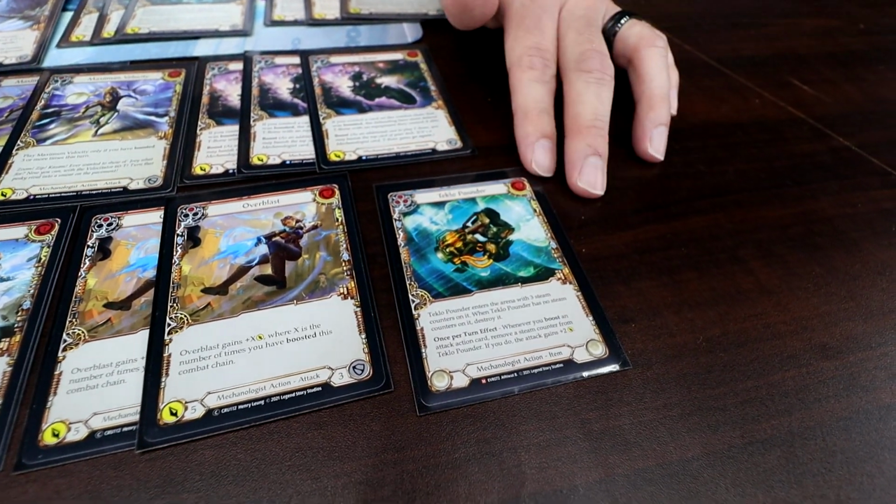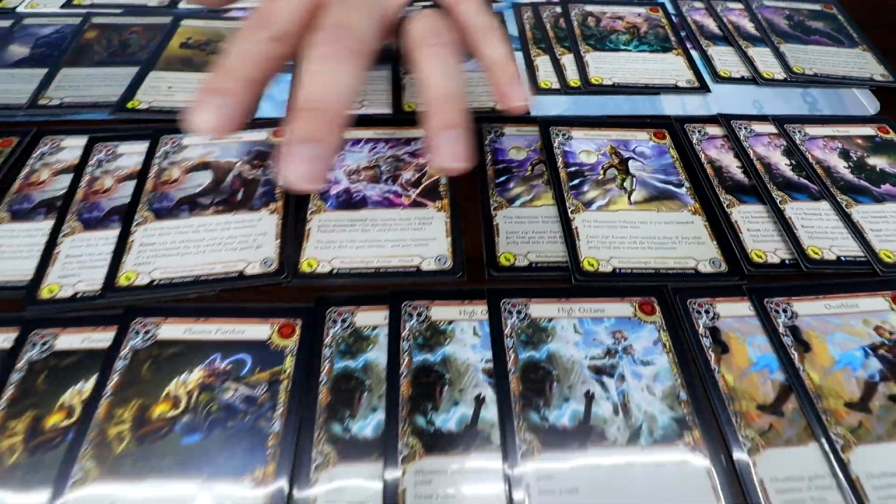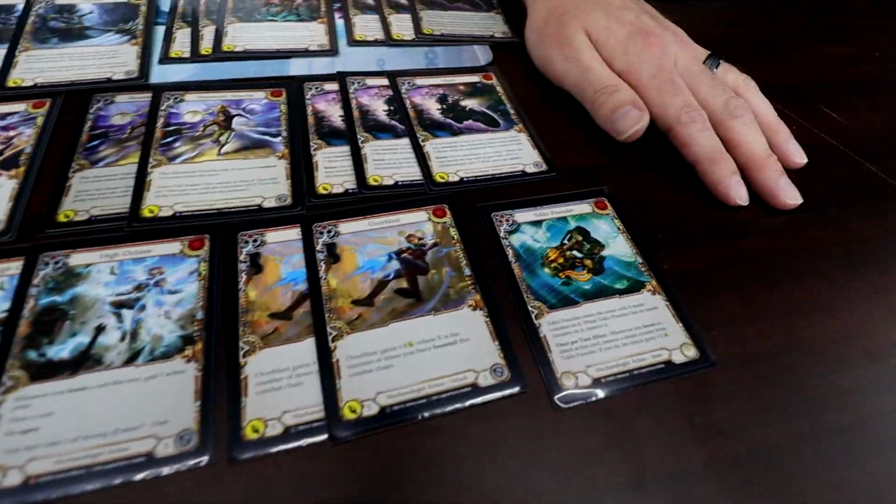Sometimes you'll start with that one. Sometimes that will stay in the sideboard in your aggressive matchups. In the middle here, this is the plan against Prism. You cut all of these cards here for Prism.